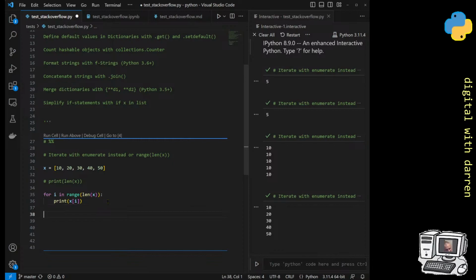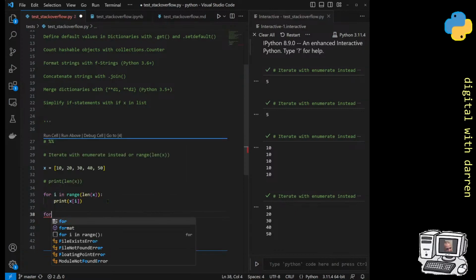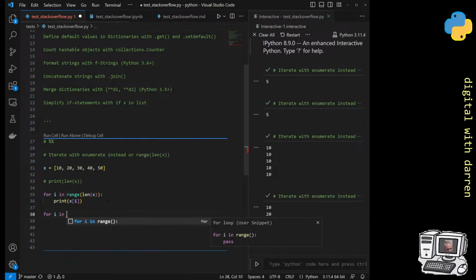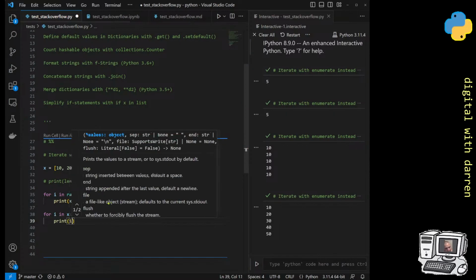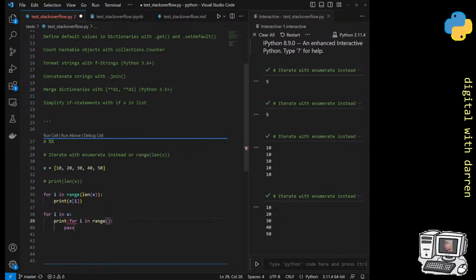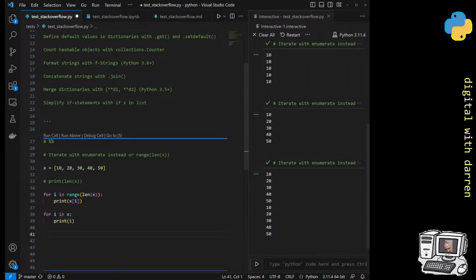The method that's been going on for quite a long time in Python, I presume since Python 3 started, is for i in x. That's it. And then print i. This will also iterate, oops, Control Z, because that's my IntelliSense working. This will also print the same thing. This is talking about enumerate, sorry, but I'll do this as well. We'll get 10, 20, 30, 40, 50. We're going to get it twice now: the first from these 2 lines and the second from here.